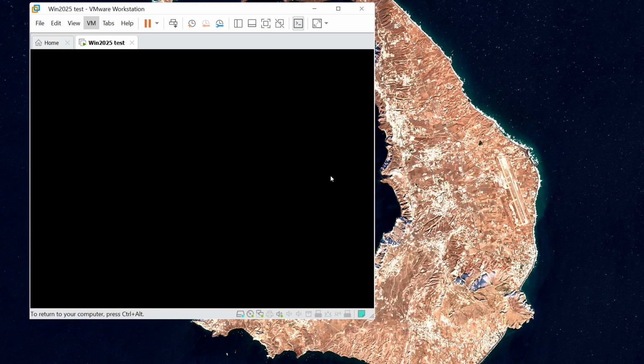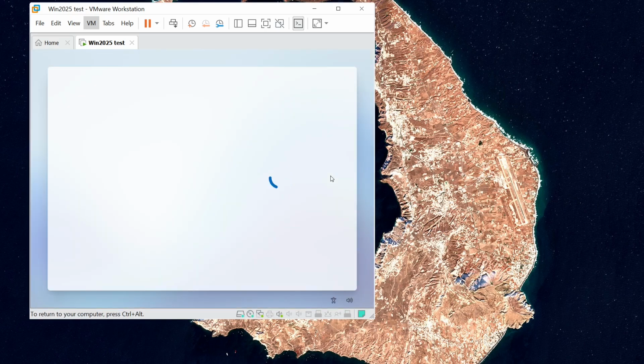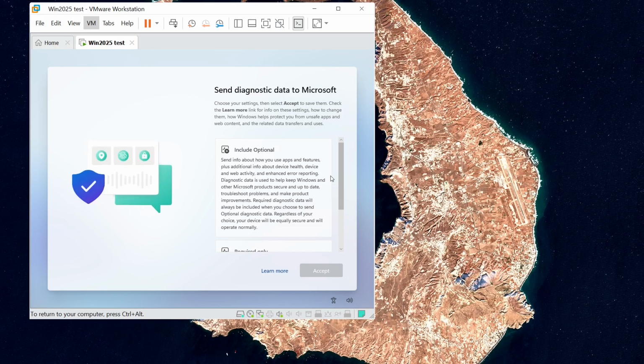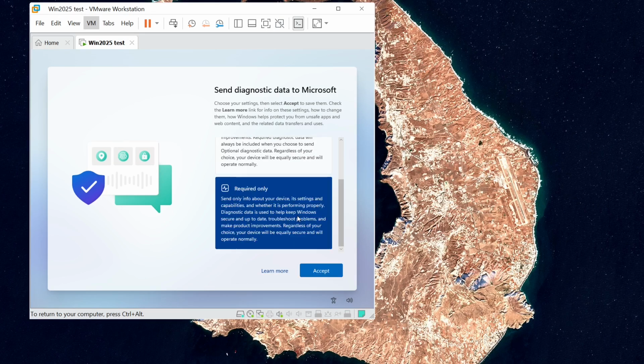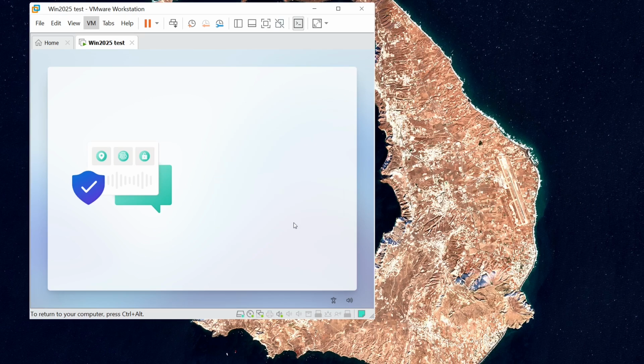And so I speed it up here a bit as well because it's starting loading the Edge browser. And you need to decide, actually it's the Windows. What date did you want to send? And go for required only. This is of course as you see fit. You need to look into the details.